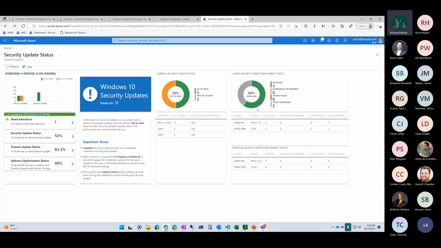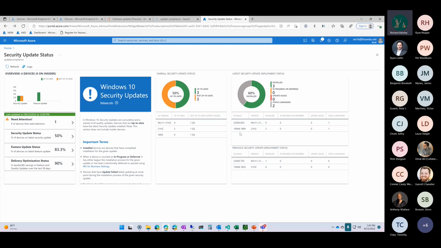And then on the right-hand side, we break things down based off of the security update deployment status. So we see the different OS builds and the sub version number here of .856 or .1889. We can see this is the OS build, and then within that, how many machines actually have that installed. And then if you go down further, this actually shows the previous security update. So on the top, it's the latest. And then on the bottom, this is the previous. This is N-1.